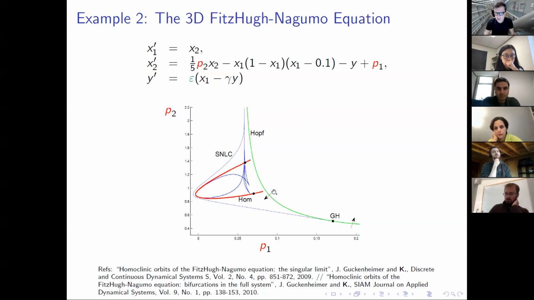For example, here there are little excitable traveling waves, wave trains, bifurcating. And if you move in parameter space, eventually the wave trains will deform into actually a pulse. And here in the vicinity of this homoclinic, you effectively see on a long time scale, for these parameter values P1 and P2, you see pulses. And even in this homoclinic curve, you can resolve what types of pulses you see.